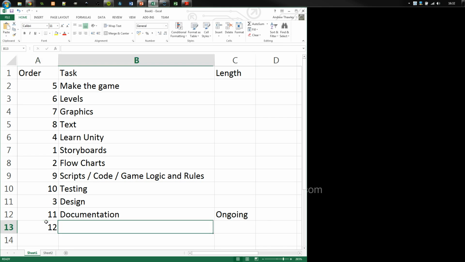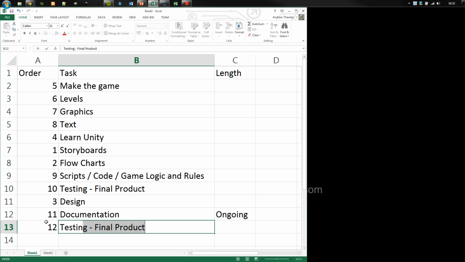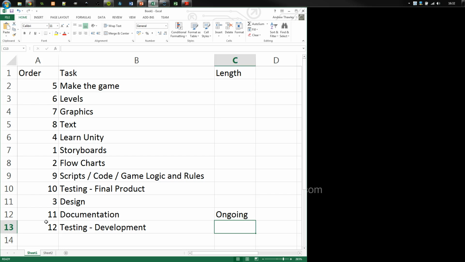So I'm going to have testing the final product and also testing during the development stages. I'm first going to identify some of these ongoing things. We want to limit those as much as possible.